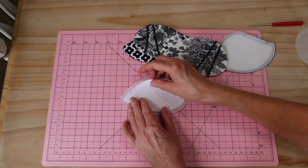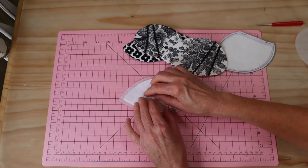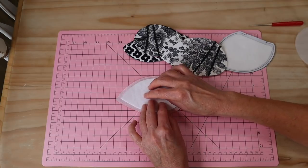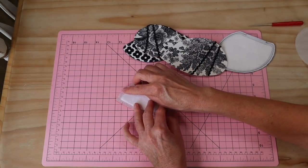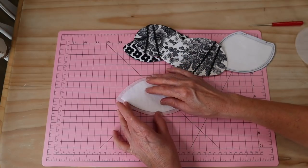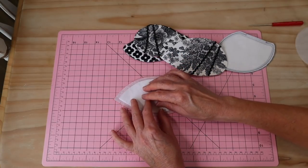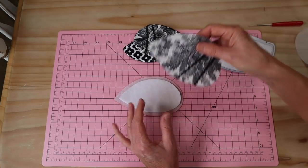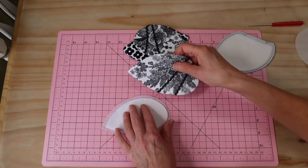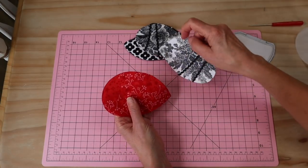You want to just cut your pieces just a little bit smaller. I don't actually give you a template for those. You just cut them just about 7 millimeters smaller than your actual pattern piece with each of those. And we only have the felt on one side of the wing. So we press that one into place, and then we put right sides together as we would here.